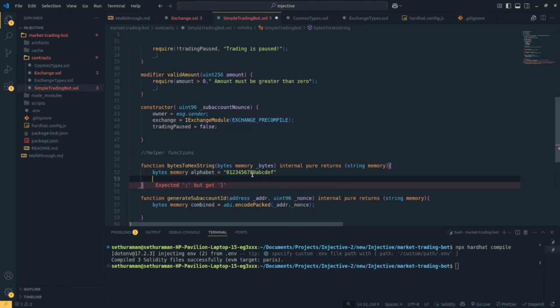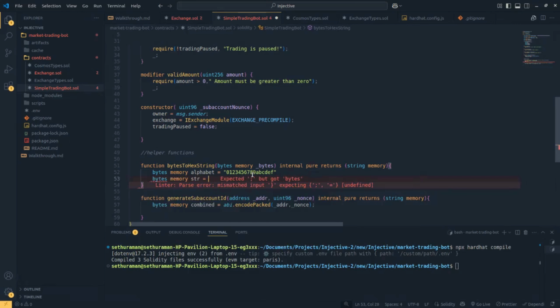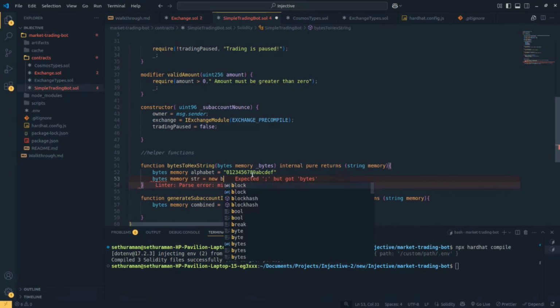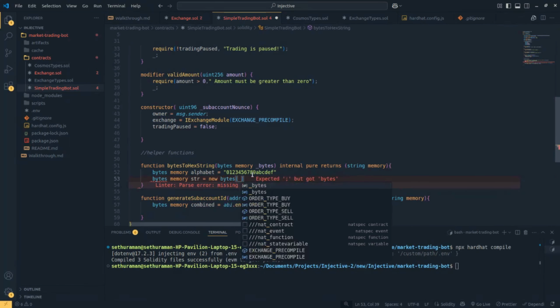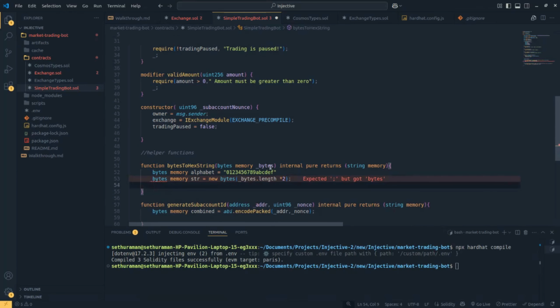And what we are going to say is bytes memory string equals new bytes, and we'll take the length of our parameter bytes and multiply it by two.